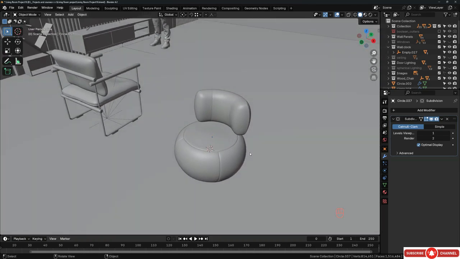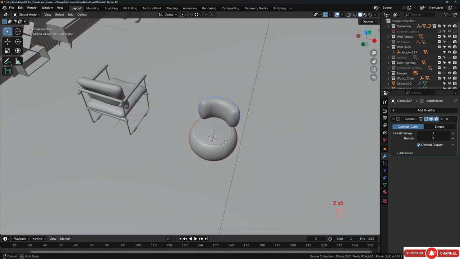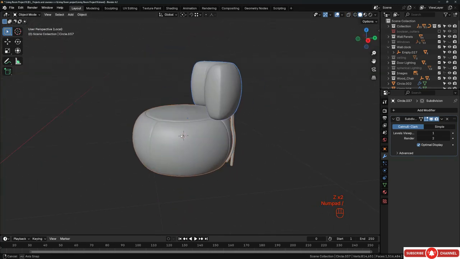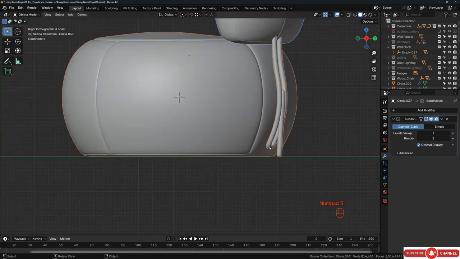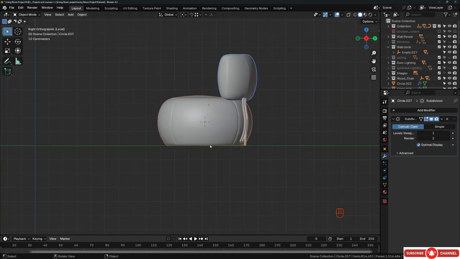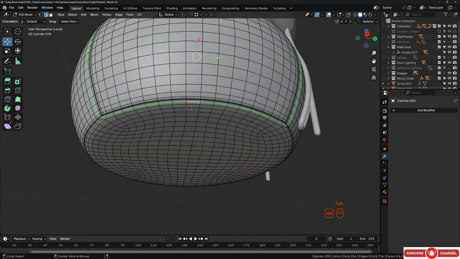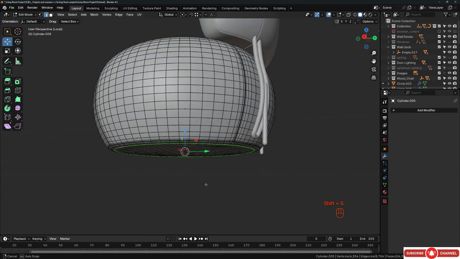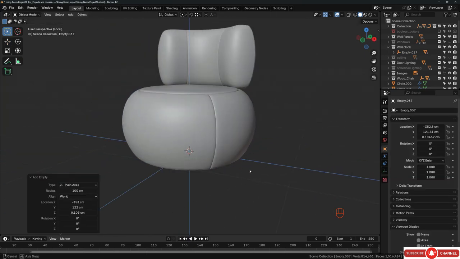Alright. Go to the wireframe, select all of these pieces, and let's go to the local mode. And I just want to add an empty right here so I can control this chair in case I want to move it for any reason. So what I can do is, I guess we can select this edge loop or maybe this circle right here and bring the 3D cursor over here and add an empty in this area.